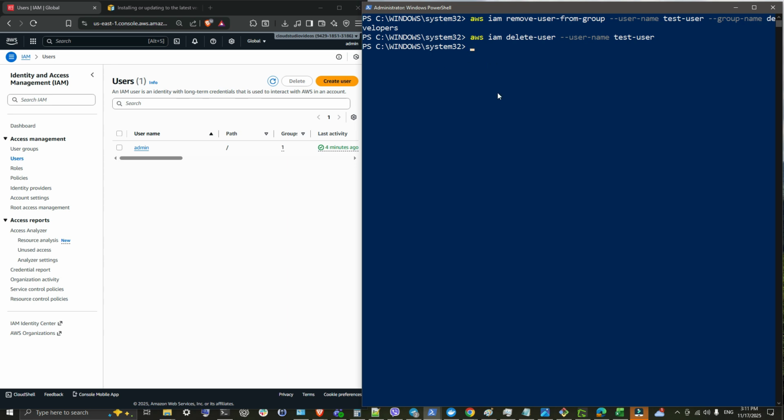So now I want to remove the group. But first, before I remove the group, I need to remove the access that I gave to the group. Actually, I need to detach the access policy from the group.